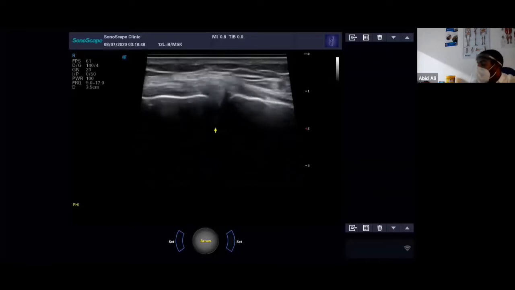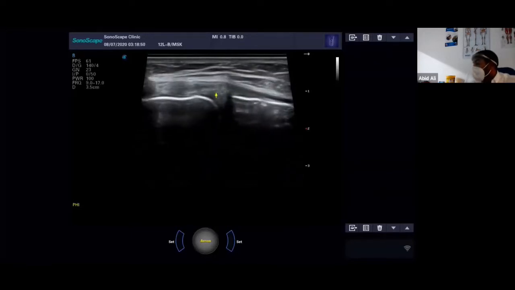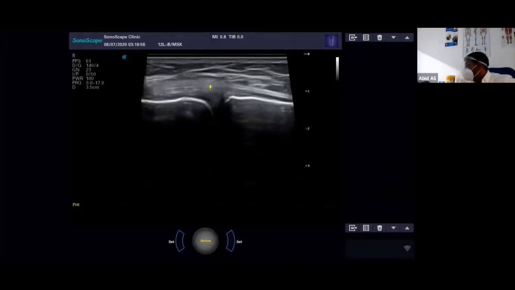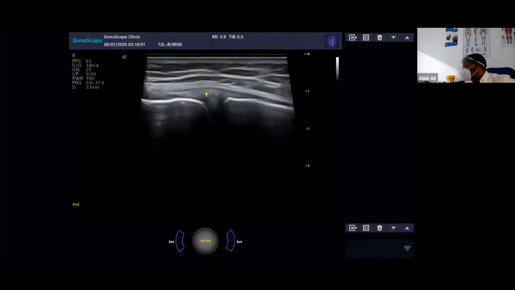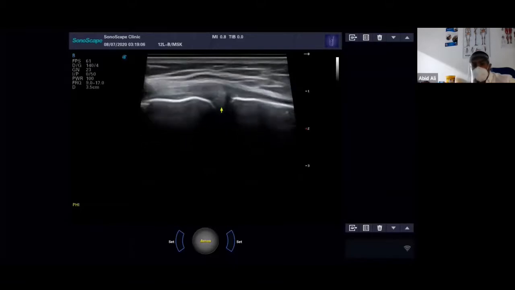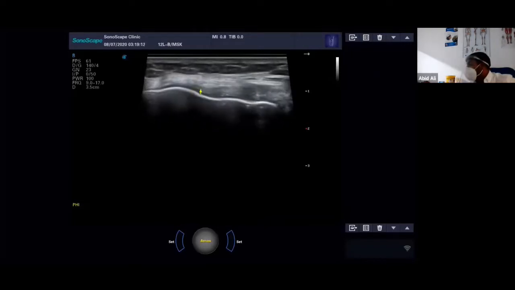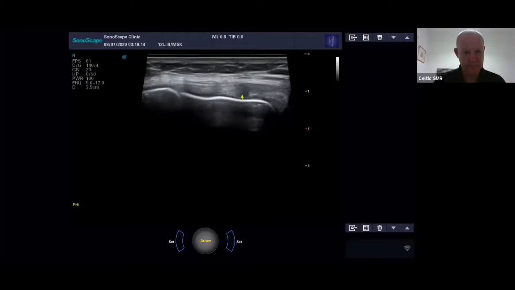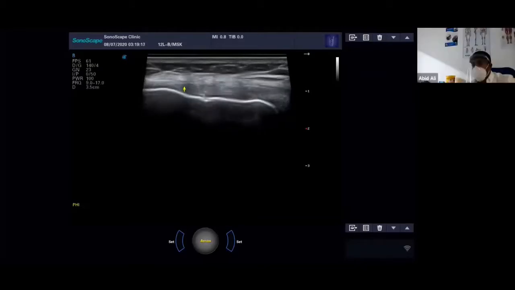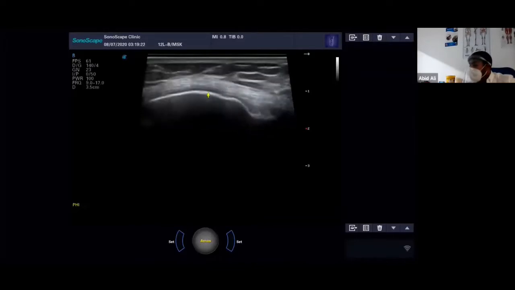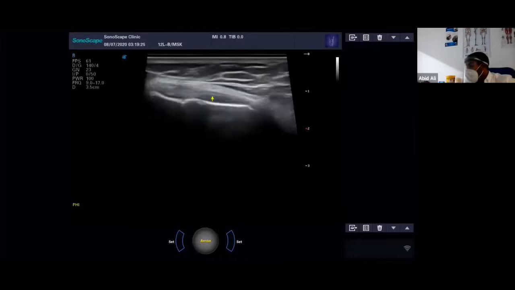Okay, and obviously you can get bulging of the meniscus that pushes this out, and you'll be able to document that as a bit of meniscal protrusion here, and then that will push this component of the medial collateral up and out, so you can pick up that as well. This is quite a broad component of the medial collateral ligament, so assess all this here. You can go across in transverse section as well, but it's quite difficult to do that.